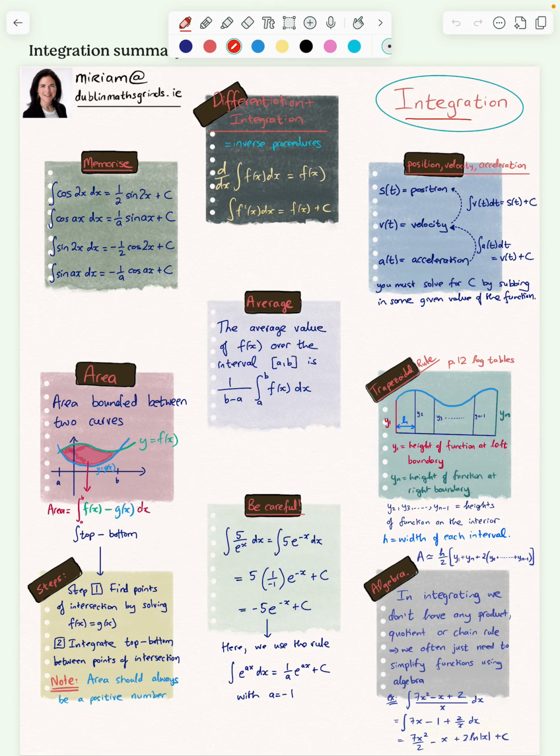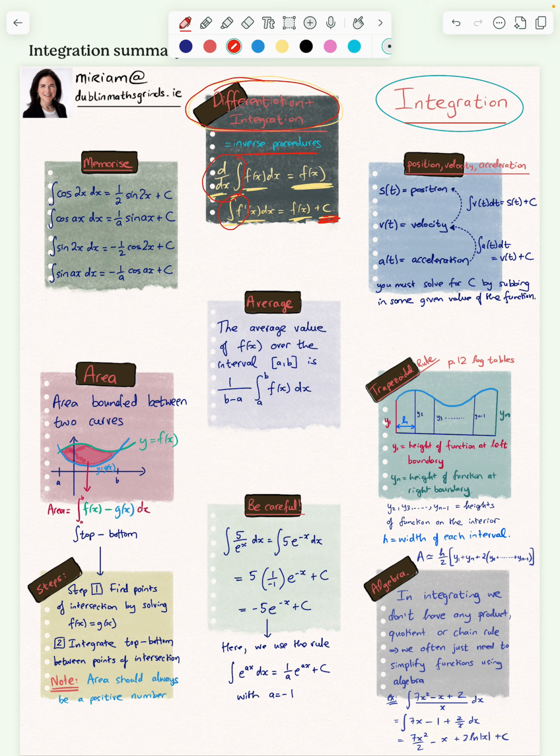Everyone, so this is your brief summary of integration, and the key fact here is that differentiation and integration are inverse procedures of each other. So if you take a function and you integrate it and then you differentiate it, you get back to where you started. If you integrate the derivative, you get back to the function plus a constant, because the last thing we did there was integrate. But the key thing to remember is derivative and integral cancel each other out.